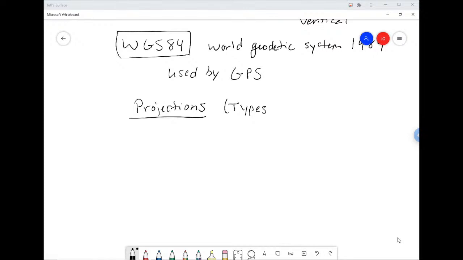The three main types of projection that you could have are planar, conic, or cylindrical.